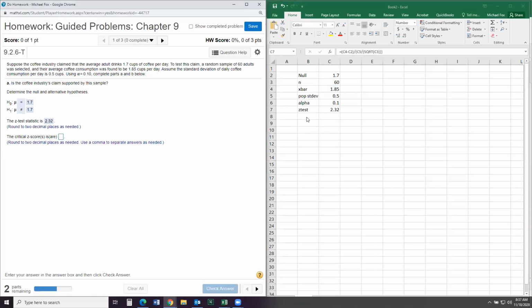Now it wants us to calculate our critical z-score. So our critical z-score is really the z-score of our alpha. When we're doing a two-tailed test, which means we're testing whether we're equal to or not equal to, think of the normal curve. I wish I had a picture of it for you here, I don't. A two-tailed test means, you remember that normal curve, and the either end of that curve, if it's to the extreme of either end, we're going to say, hey, that's too far away from the mean for us to conclude that the mean is still 1.7.